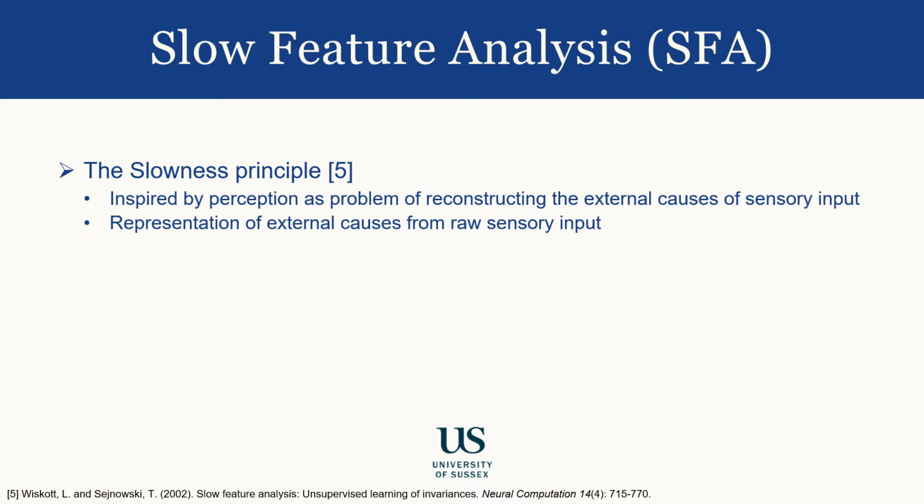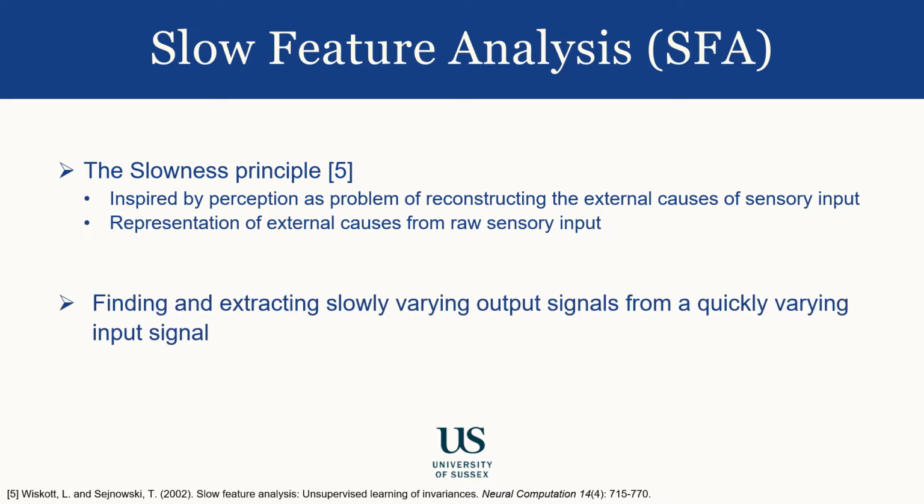One common example would be observing an animal in the wild, which might be moving around and performing various different tasks. By doing so, it produces a huge and intensive spectrum of visual stimuli. And yet, we are fairly easily able to keep track of the animal as one persistent object, which changes its location or activity much slower and smoother compared to the actually observed sensory input. The slow features are estimated by finding and extracting the slowly varying output signals which underlie a quickly varying input signal.